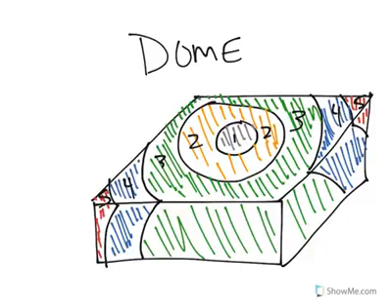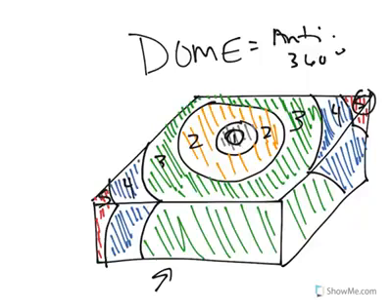Now let's look at a dome. Remember, a dome is an anticline in 360 degrees. I can recognize this again two ways. I see the frowny face in cross-section, and I see that same pattern of rocks. My oldest is in the middle, and my youngest is on the outside. Again, showing me that my dome is the anticline in 360 degrees.